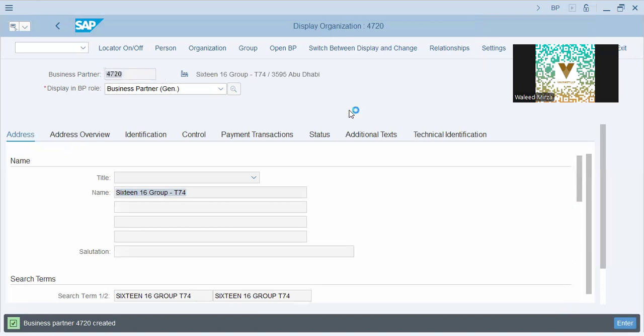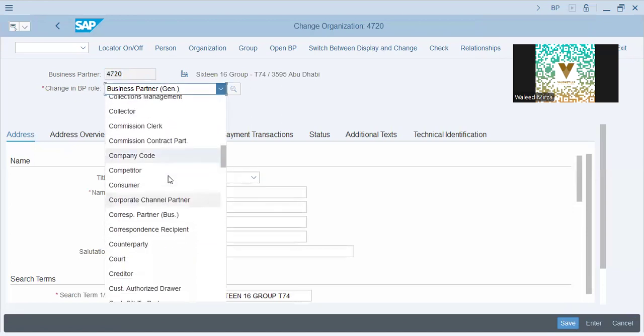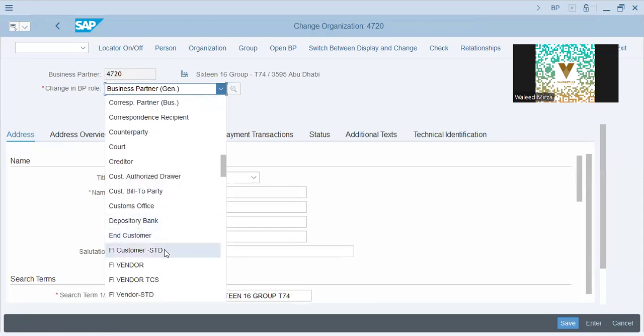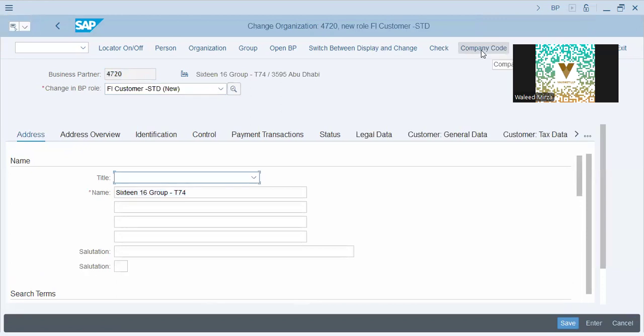Now switch between display and change. And in display and change, from generalized, now we want an FI customer standard. When it is FI customer, this relationship will change to company code.